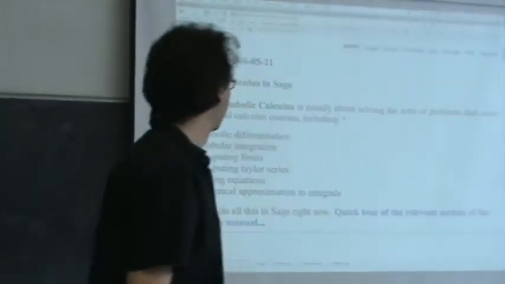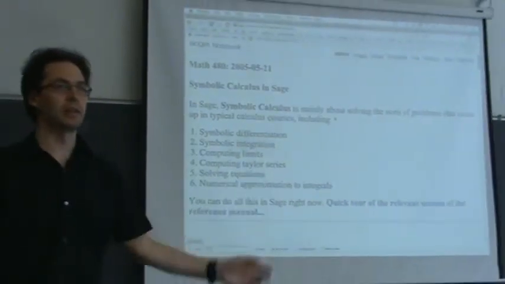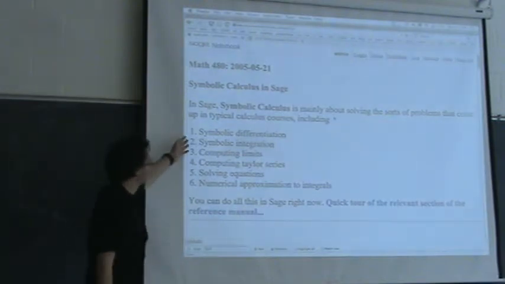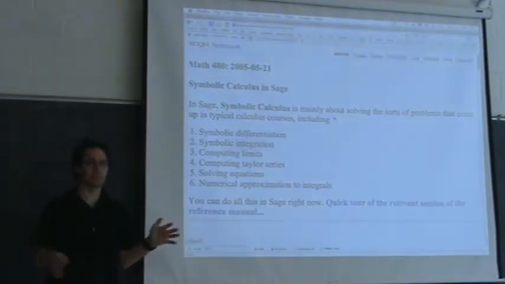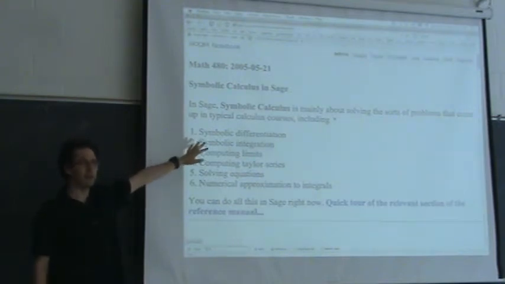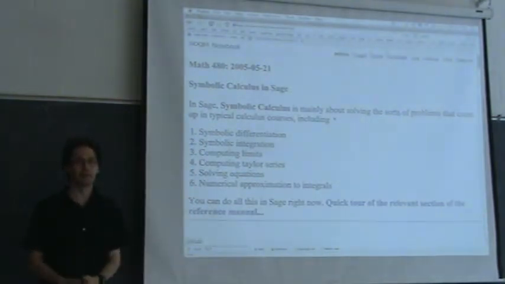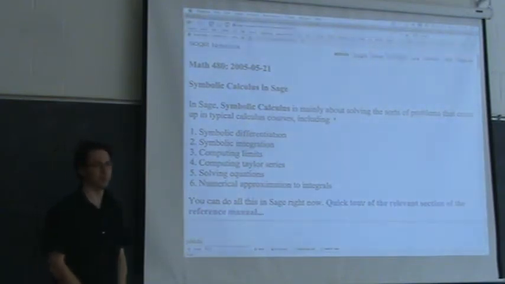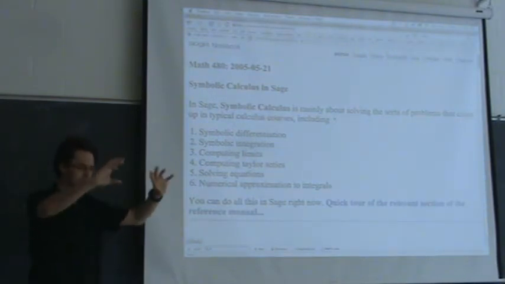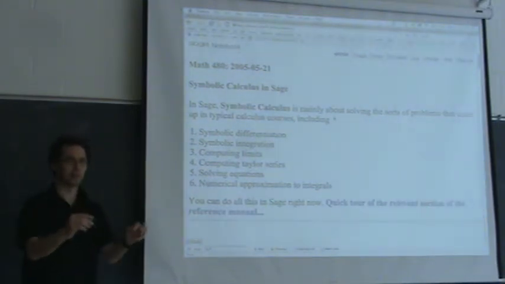So symbolic calculus, undoubtedly everyone here has taken a course in calculus at this point. So in calculus you learn lots of things. For example, you learn about all kinds of special functions like sine and cosine and the exponential function and so on. And that's pre-calculus. And then you learn about differentiation. And in fact, you spend a lot of time learning algorithms for differentiation. For example, the product rule, the chain rule, the quotient rule, and all these other techniques which when you combine them allow you to take any reasonably nice function and compute its derivative.